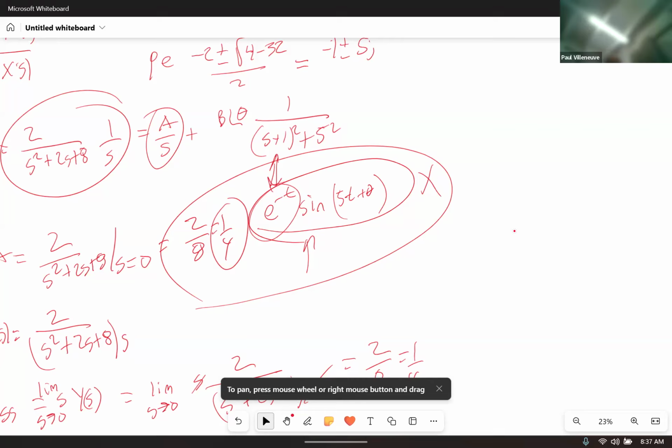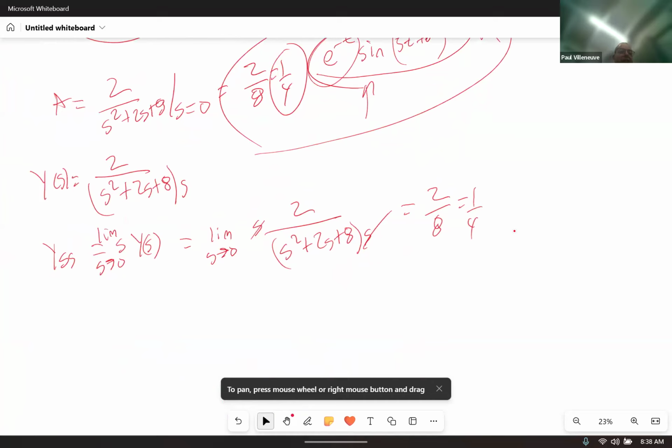I used the last thing on my new card that I had to use with the final value here. Yeah, as long as you did it right, you should have got a quarter. Yeah, I didn't get it, so I just wanted to see how you get from the actual equation to where you're at. So it's like, oh, this is the last one. Yeah. I would have done this approach here because it's the most efficient. But I was showing you the other one because some people still aren't 100% comfortable with final value theorem.